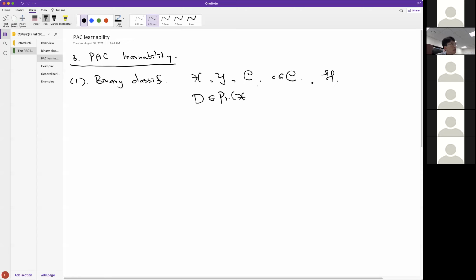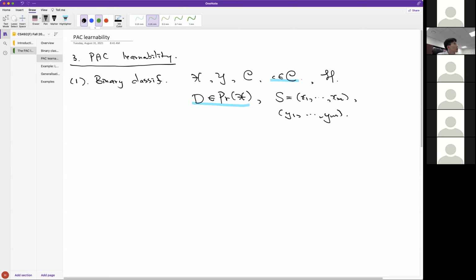And then for the binary classification problem, we are given a sample, which is a sequence of inputs together with corresponding outputs, which is computed by using C. And something that's unknown in this case is this C. C is unknown, and the probability distribution is unknown. So in some sense, the goal of the learning algorithm is to find something that behaves like C with respect to the inputs drawn from this unknown distribution.